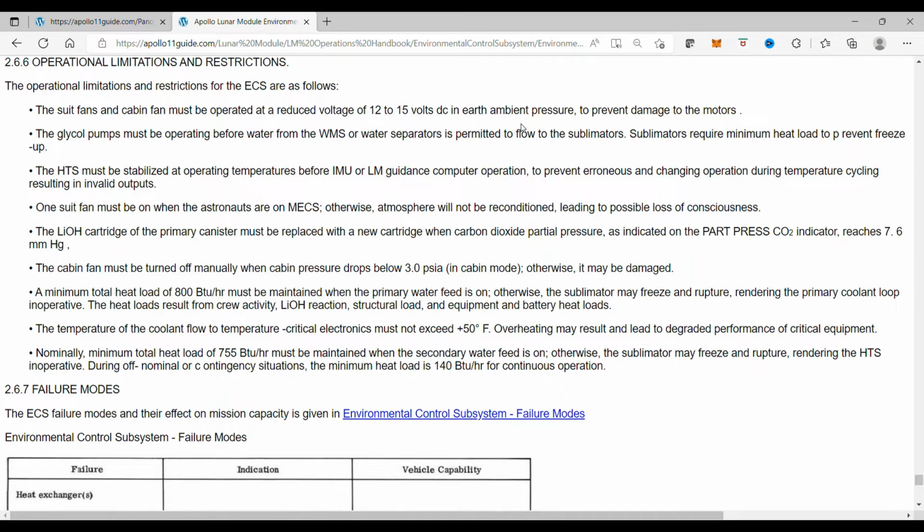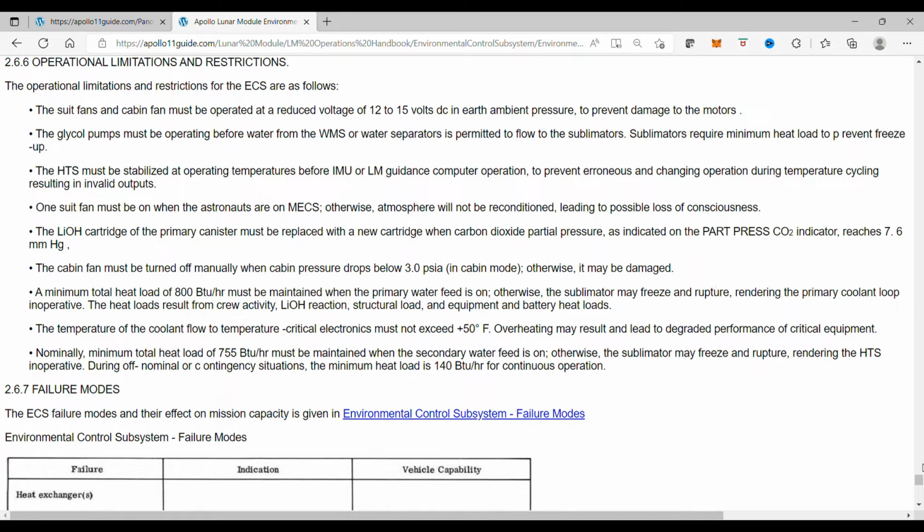The Earth ambient pressure is greater than what is normally in the spacecraft. Also, the suit fan must be on when the astronauts are on MECS, otherwise the atmosphere will not be reconditioned, and that leads to possible loss of consciousness.